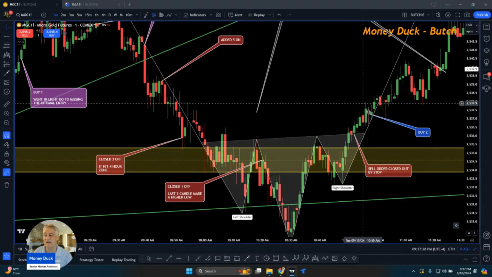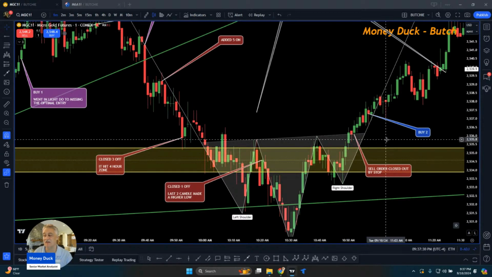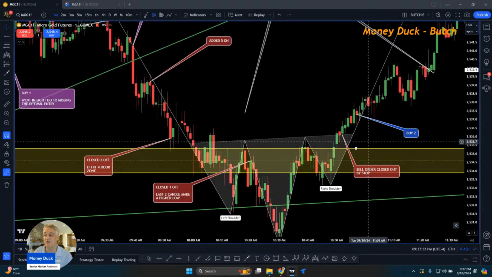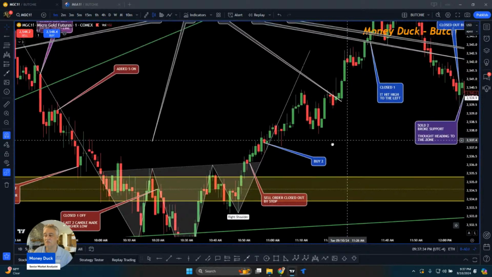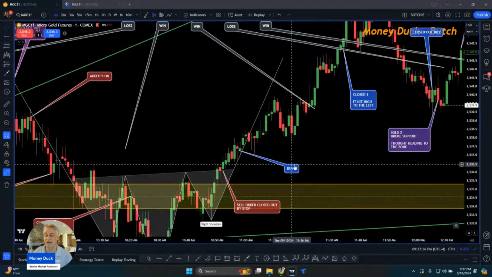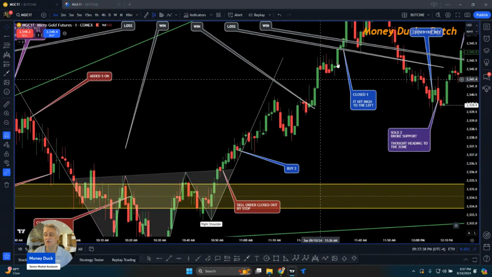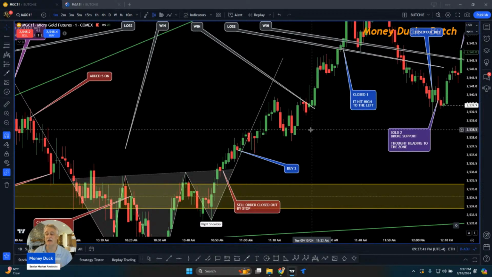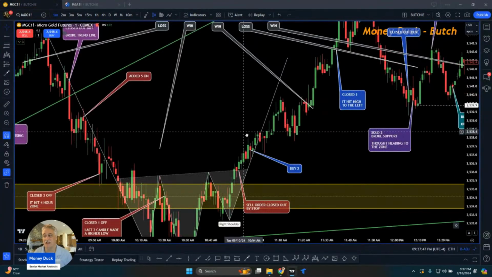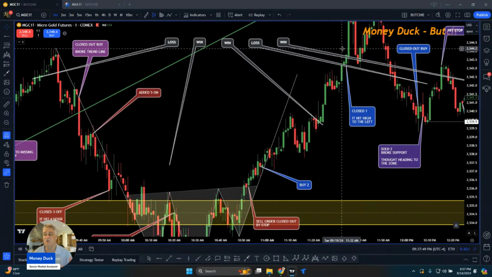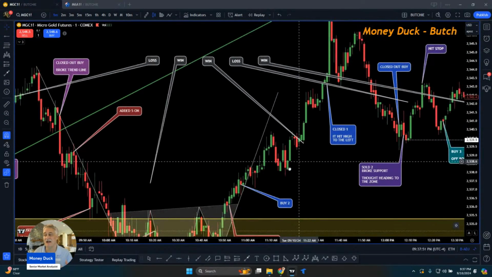So that's when I got back in. I got back in when it pulled back right here on that little red candle. I got in with just 2 on that. So I got in with 2, closed 1 out here. My thought was, obviously, it was going to go back to where the other side fell off the head and shoulders pattern. And it even went on further. So I actually closed 1.